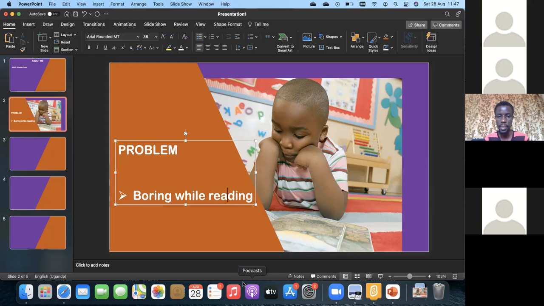I was saying that if you don't want to paint your own theme, and you also don't want to use the ones already in PowerPoint, and you want a different one, where do you get them from? Do you browse for it? Yeah. Let me try to show you how to browse them.